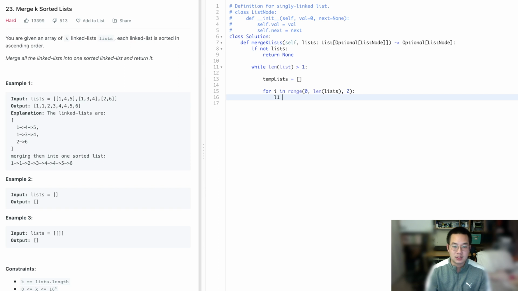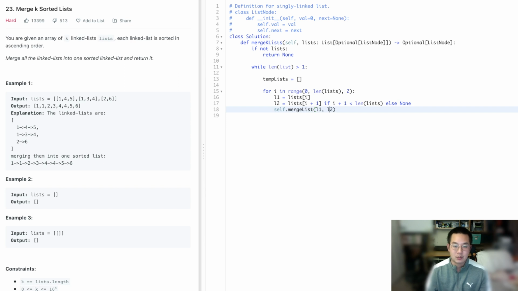So list 1 is going to be equal to our list at i, and list 2 is equal to the list at i plus 1, but that's only if i plus 1 is less than the length of list. Else, we're going to return none. So now we have both lists every single time that we increment through. And what we need to do is merge these lists. So self.mergeList, which we have done before, with list 1 and list 2.